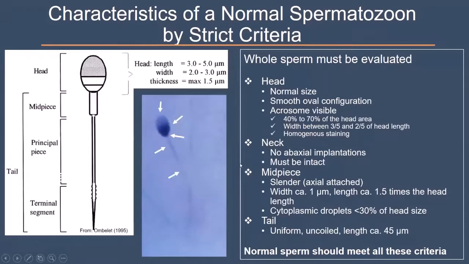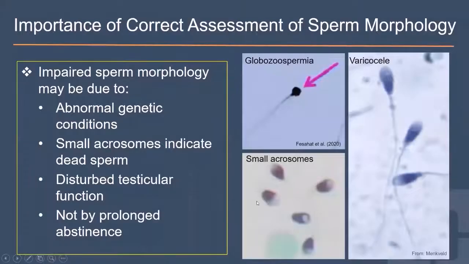All this background led him to develop this concept of strict morphological criteria for spermatozoa with clear definition of sizes and the morphometry. He was then further developing this whole concept, and this will be discussed and presented in a following lecture. But at this stage, I just want to say that all these different criteria have to be met to actually count a spermatozoon as normal. But what does it mean, and what importance does a normally formed spermatozoon have?